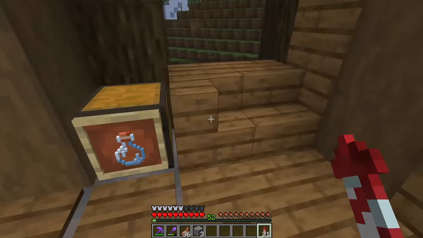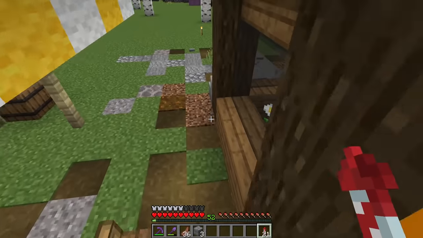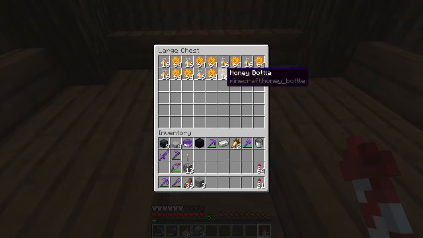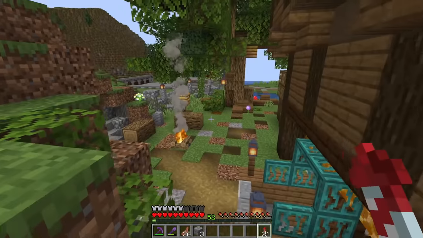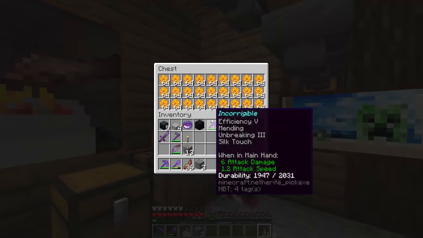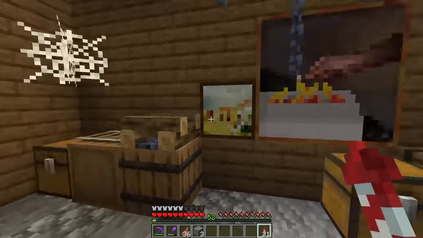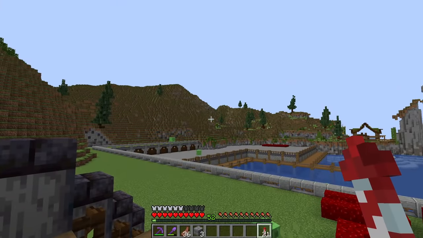I can fill it with honey bottles here, and then all that fills down into the system so that it can start collecting honey. And if I come over to here, these are the beehives which feed into this chest right here. We get honeycomb and honey bottles. And if I come around to the back, you've got this little basement with all of my bulk storage of these items. I just made it look a little more natural instead of just having big piles of chests.